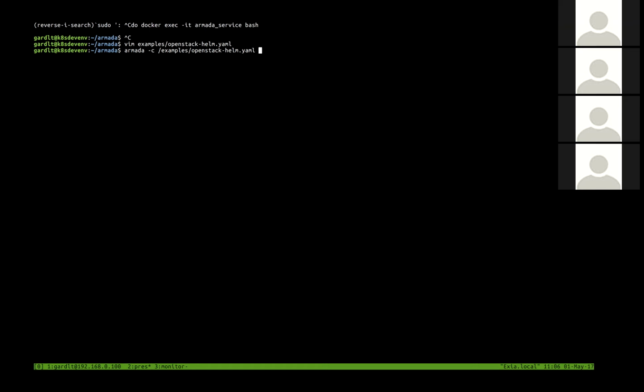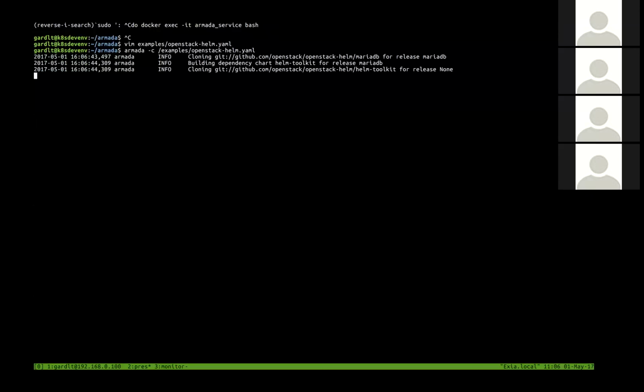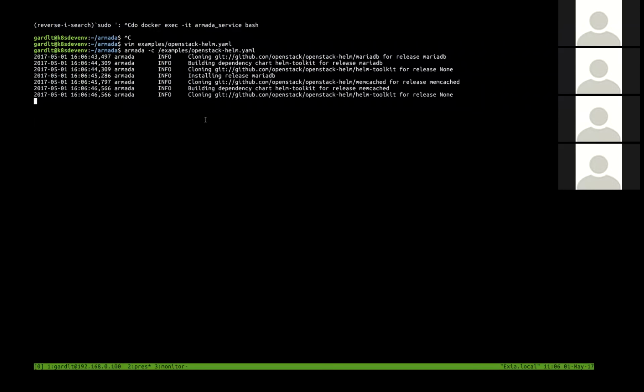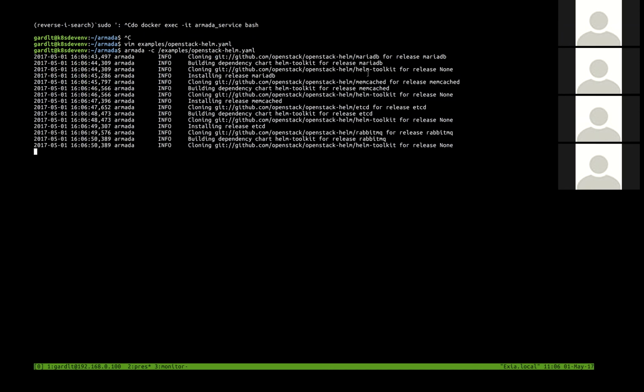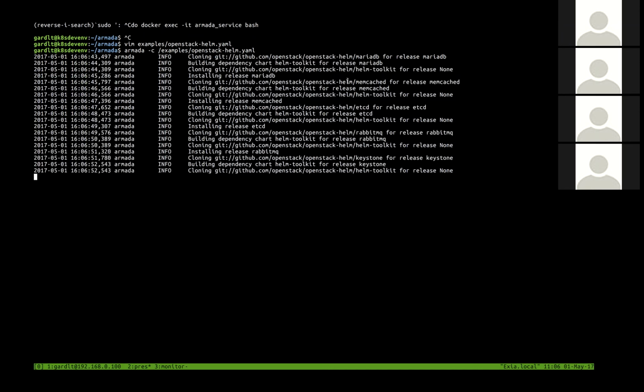So just to take you through a simple deployment, all you have to do is run Armada and pass it the YAML. And as you can see, we're extracting the charts via Git and deploying them into our cluster.